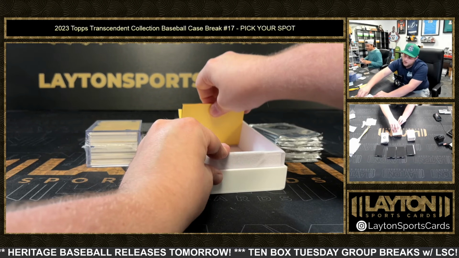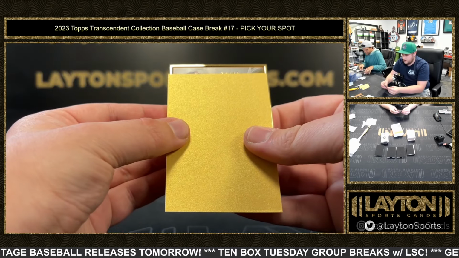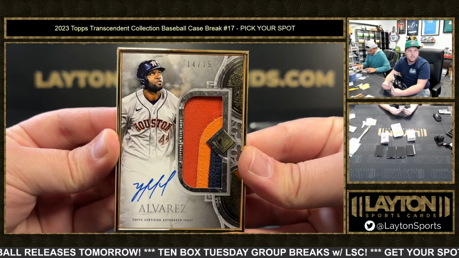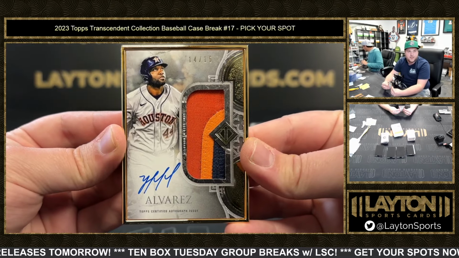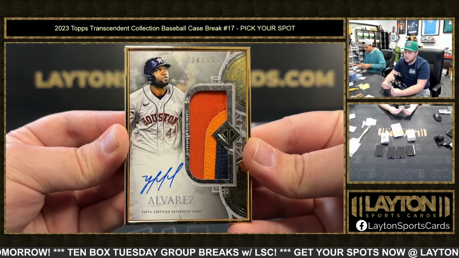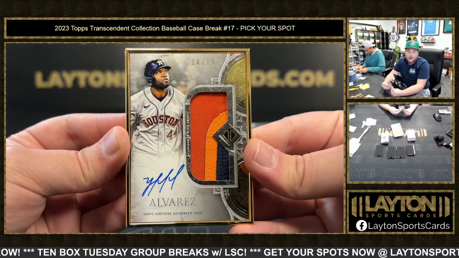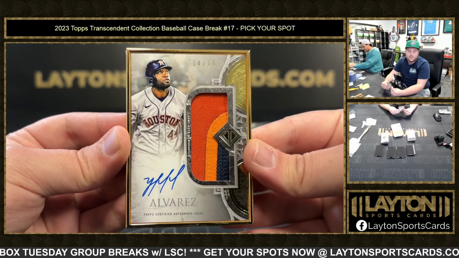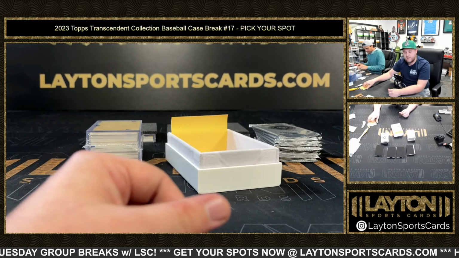And then last one. Good luck here, buddy. 14 of 15, an Astro, Yordan Alvarez. Looks like part of the City Connect jersey. Either that or maybe the oranges too. Still very nice. I don't know what jersey it's from, but it's cool. Congrats on that. These patches go super crazy, man.